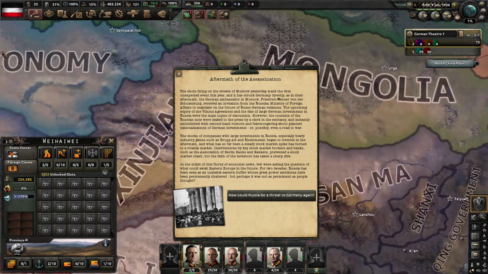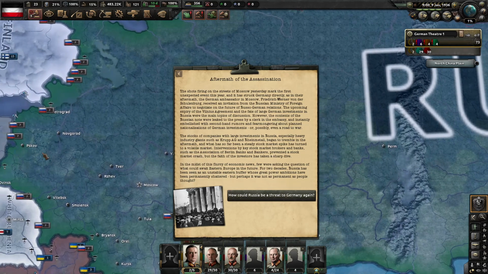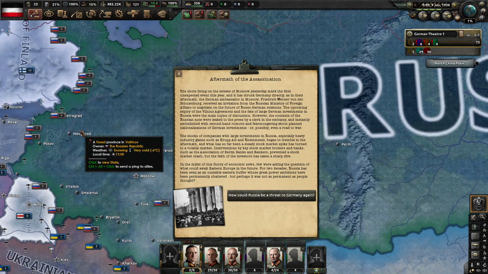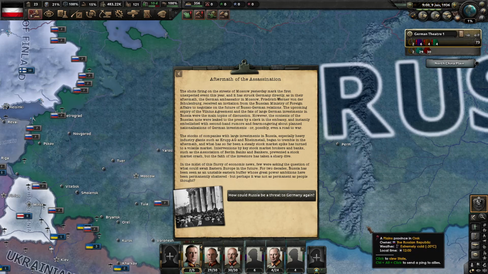Aftermath of the assassinations. The shot fired on the streets of Moscow yesterday marked the first unexpected event of this year, and it has struck Germany directly. As in their aftermath, the German ambassador in Moscow, Friedrich Werner von der Schulenburg, received an invitation from the Russian Ministry of Foreign Affairs to negotiate on the futures of Russia-German relations. The upcoming expiry of the Vilnius Agreement and the fate of the large German investments in Russia were the main topics of discussions.